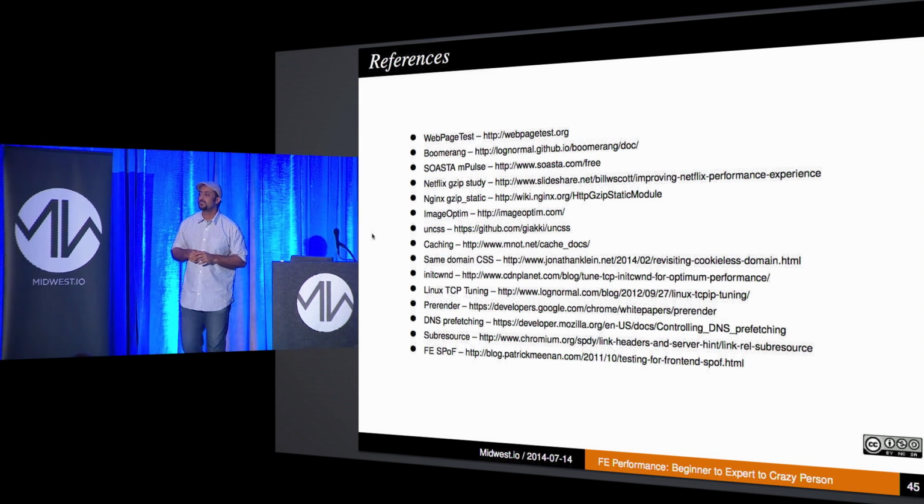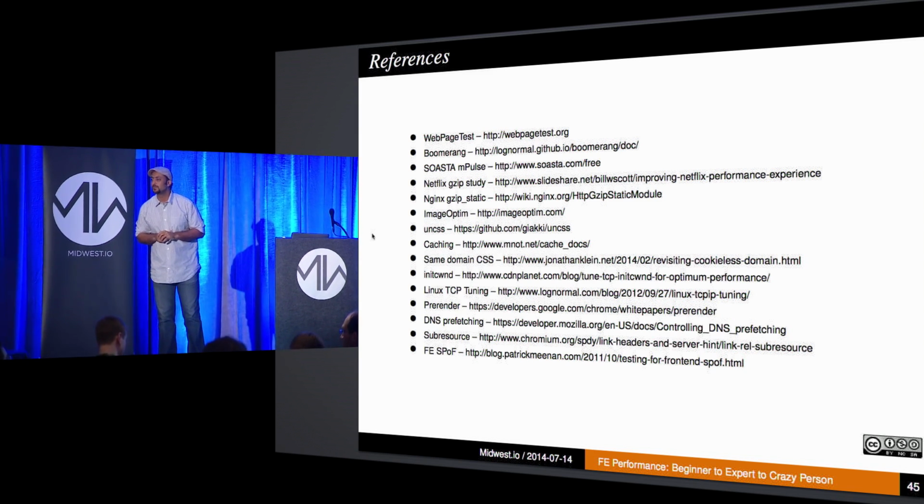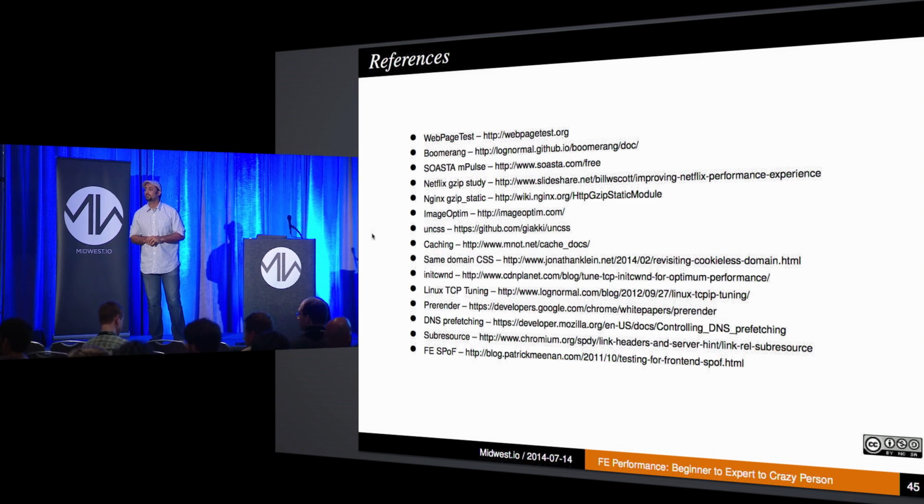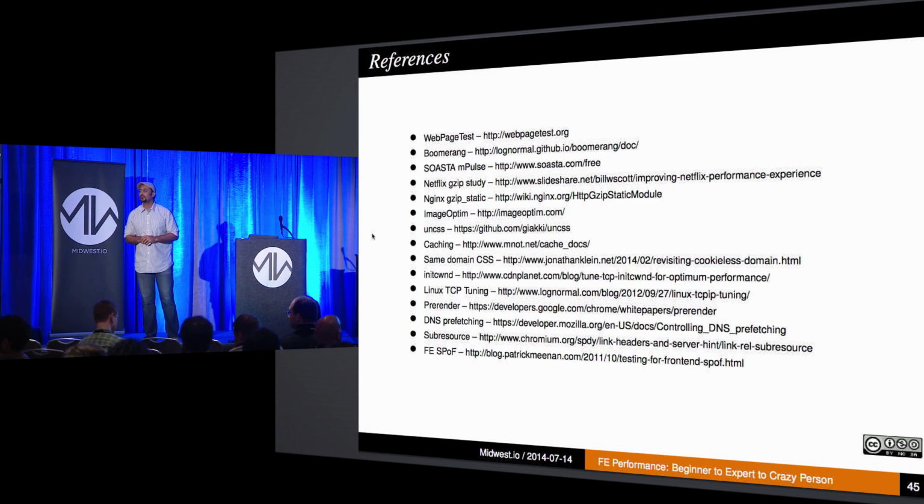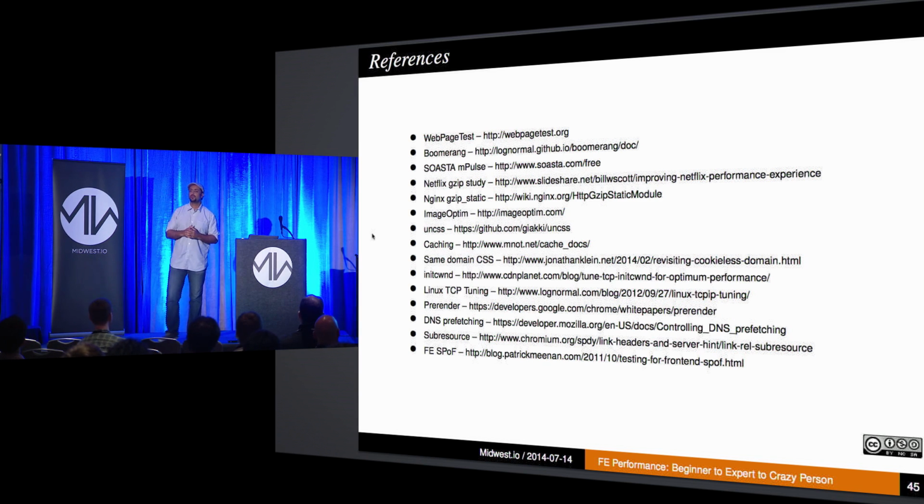I'm not sure if you mentioned it or not, but do you know of any good JavaScript libraries that will give you your end users' real page load times? All right, I'll repeat the question. So do I know of any JavaScript libraries that give you your real users' end page load times? As it happens, I wrote one such library.